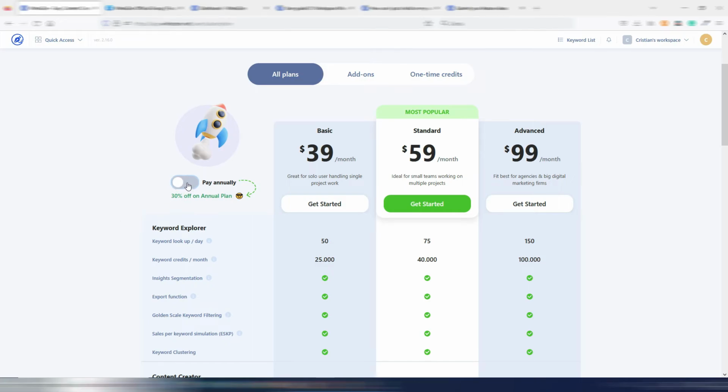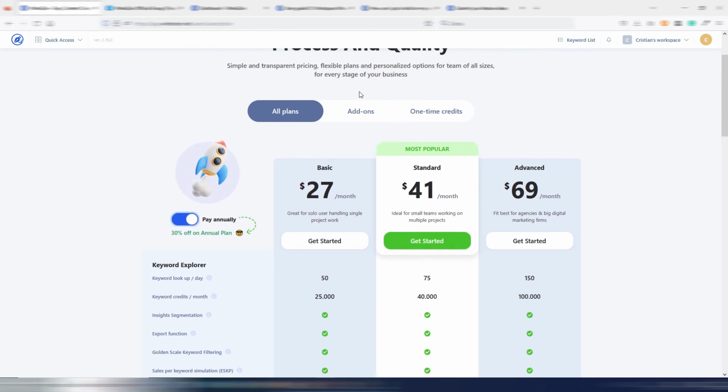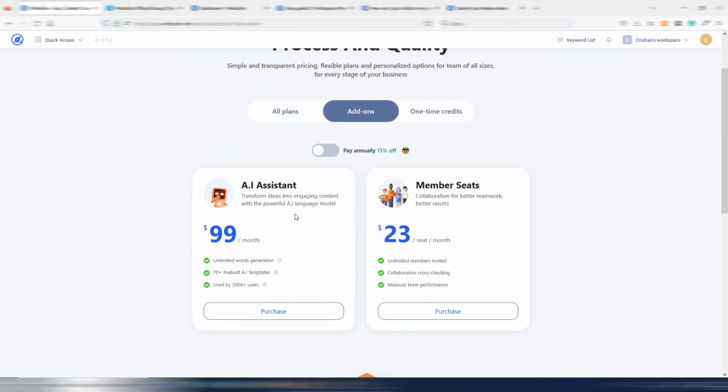If you pay annually, you will save 30%, so you will pay $27 monthly, $41 monthly, and $69 monthly. As you can see, this is the most popular one. It's suitable for most people, I think. And then you have the add-ons. You can buy the AI assistant for $99 monthly to have unlimited words generation.